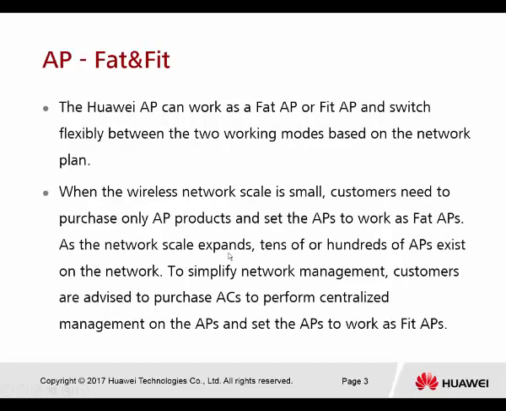So the AP, we are able to classify into two different types, the FAT and also the FIT. The Huawei AP can work as a FAT AP or a FIT AP and switch flexibly between the two working modes based on the network plan. When the wired network scale is small, the customer needs to purchase only the AP product and set the AP to work as a FAT AP.